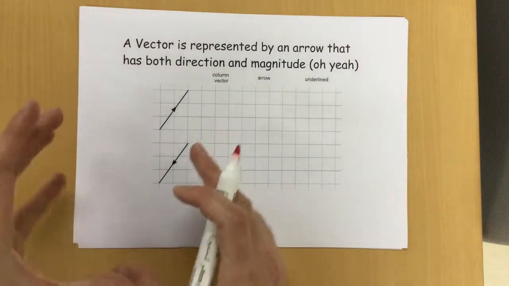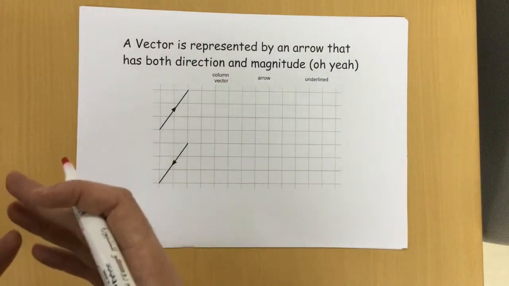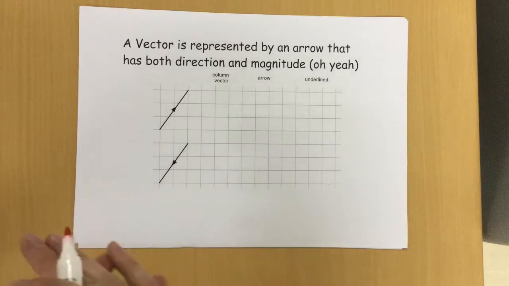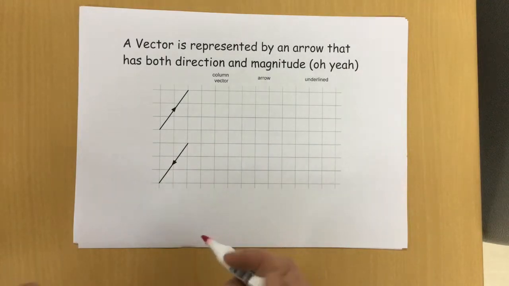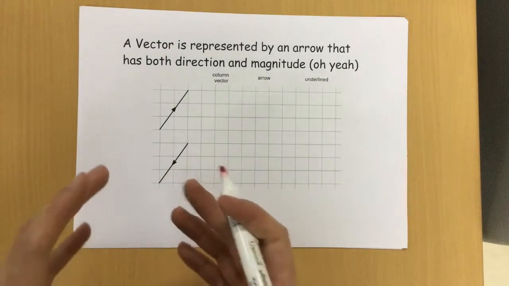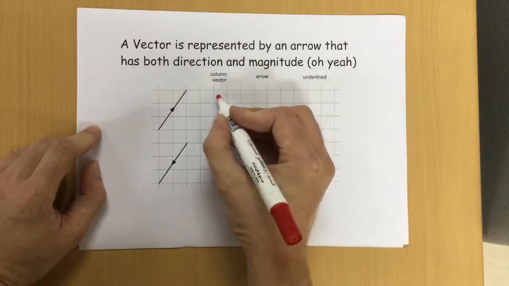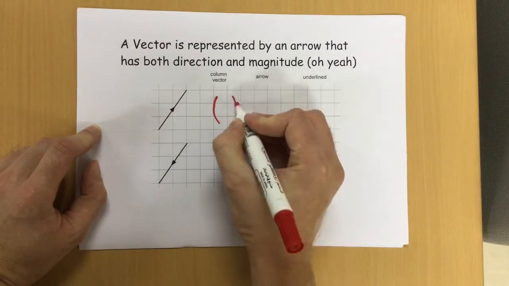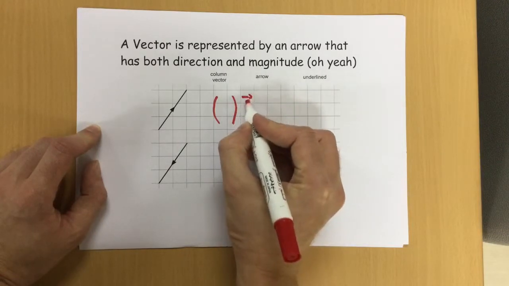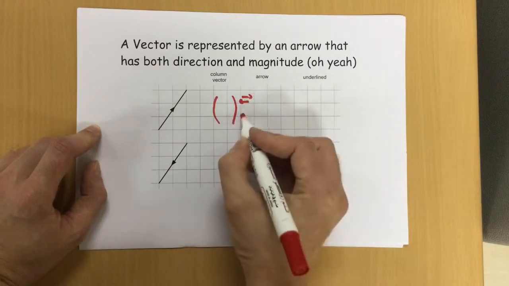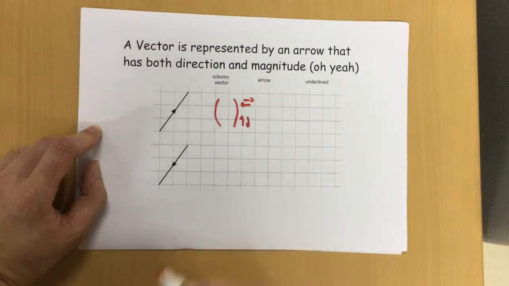Now, we're back to using reflections, rotations, and those sorts of things. You remember what was called translation, which was moving a shape around. When you move the shape, you used a vector to describe that movement. And a vector looked something like this. The top number told you whether it went right or left. The bottom number was either up or down.